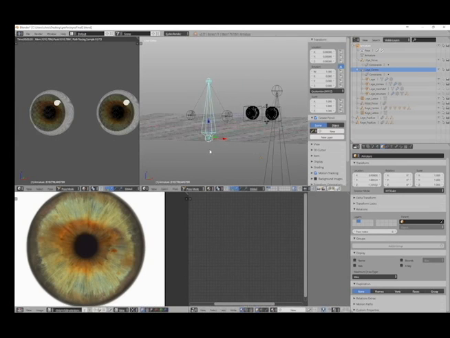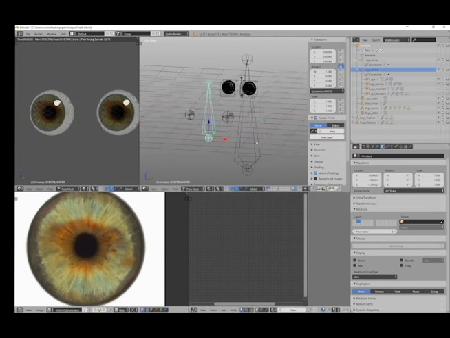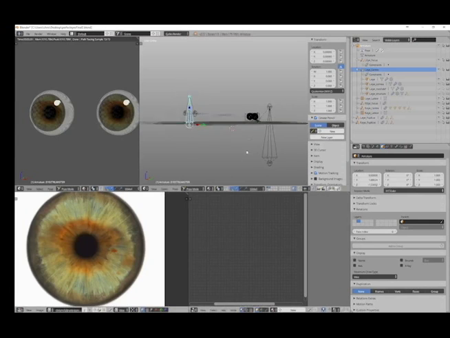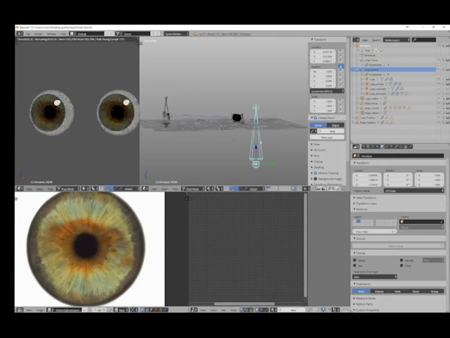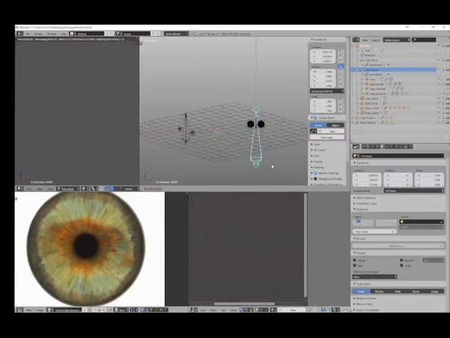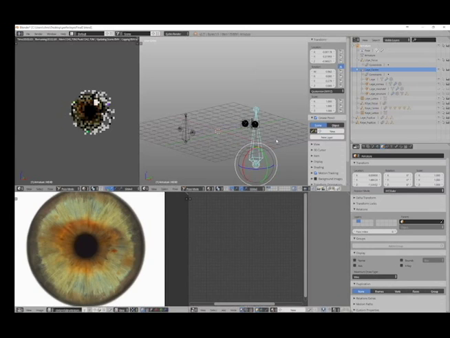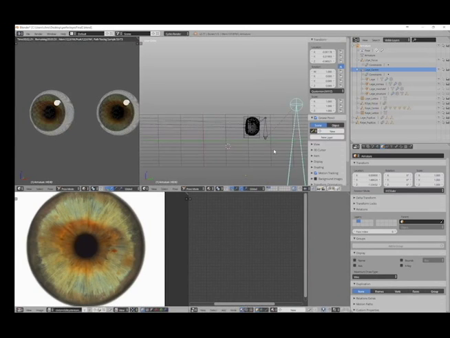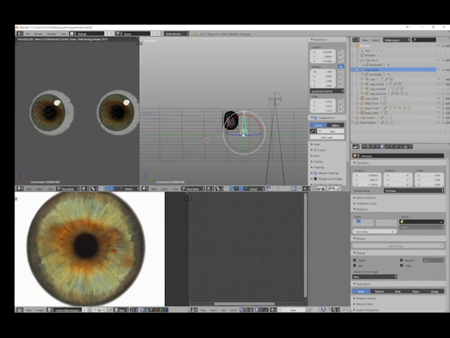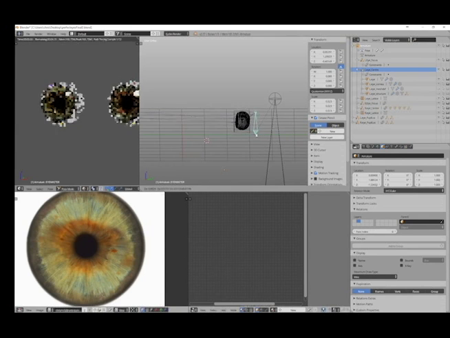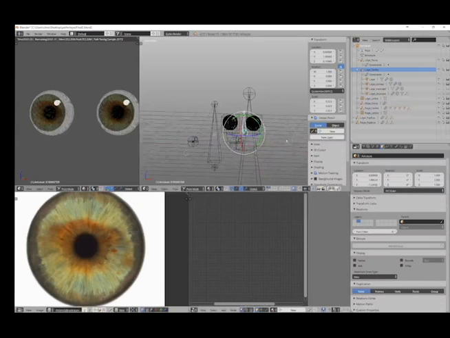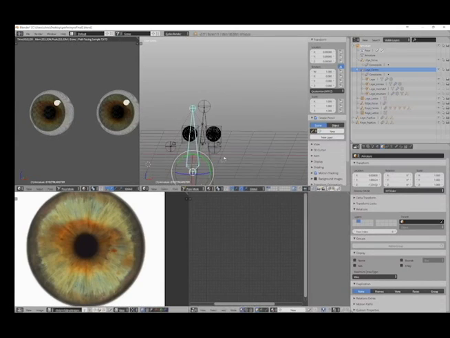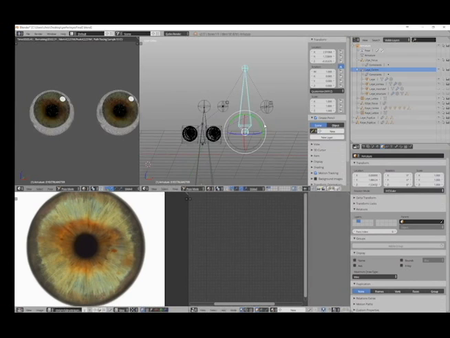And obviously you can make custom bone shapes for these controls and whatnot, but now what we've got is a head that can move, and the eyes will move with it, and hopefully rotate. And then if you decide that you need to readjust your eye's position or scale without affecting the main head bone, you can do that very easily by using your Eyemaster here. And obviously we've got a control to look around with.